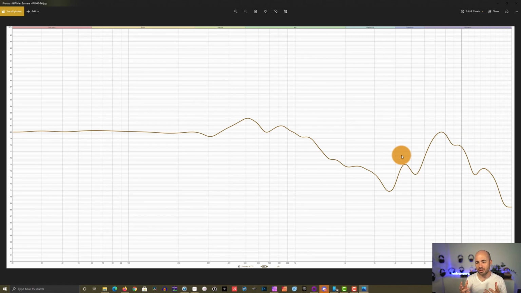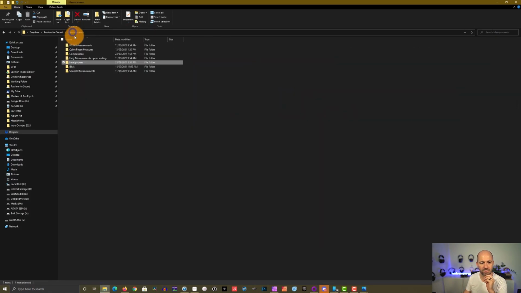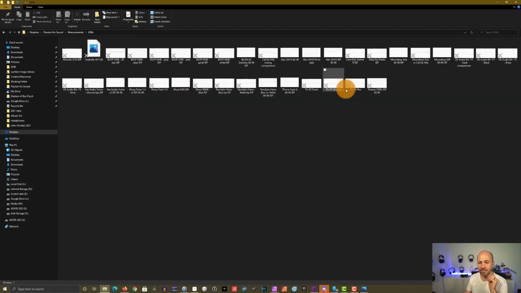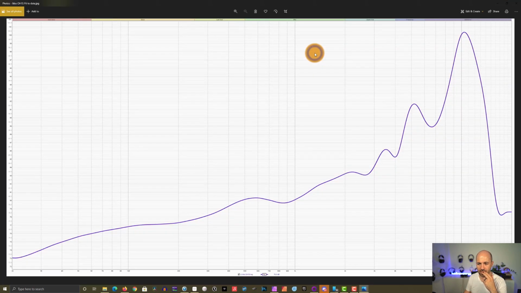So one of the big things I look for in an overall frequency response is having a headphone that's not overly skewed in any one point. And I'll show you a great example of what happens when things get too skewed. If we go to IEMs, I recently reviewed the ISN OH1S. And this is an example of an incredibly skewed earphone. So notice how low the bass is compared to how high the treble is. Now this might be slightly skewed by the measurement rig.